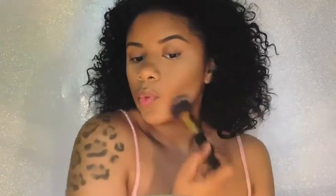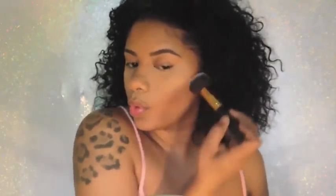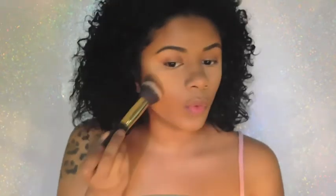Right now, I am setting my foundation this time. I think this is a contour color, to be completely honest, but it was not dark enough. So I've been using it to set my entire face, and I put a little bit in my contour area because it does give a slight tint. So yeah, I've been using it for a little bit of everything. Let's just say that.